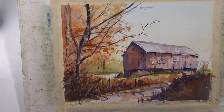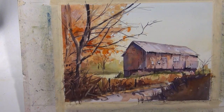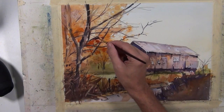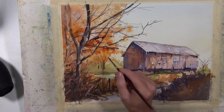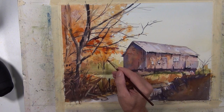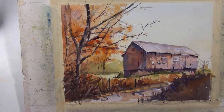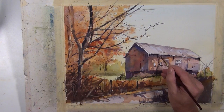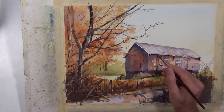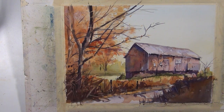I'm going to soften those shapes up just a little bit with a fine mist spray. I want to pick up some of those violet tones from the rest of the composition into the foliage here. So I'm taking a mixture of ultramarine blue and quinacridone rose and touching the areas of those leaves that are still wet from the spray — so it has the effect of working wet-on-wet. I'm also going to take some of the gold tone and repeat that feeling of a few leaves hanging on on this sapling that's in between the foreground and the barn structure.